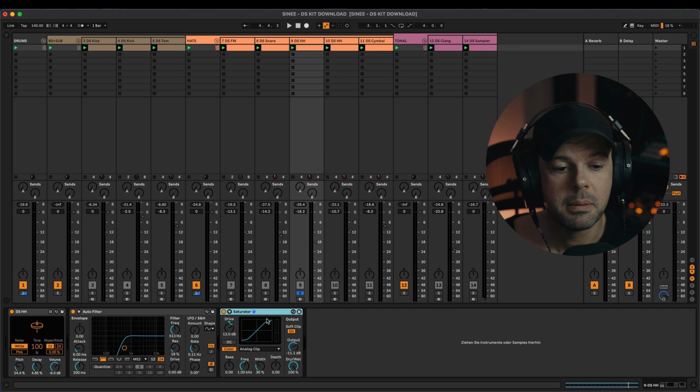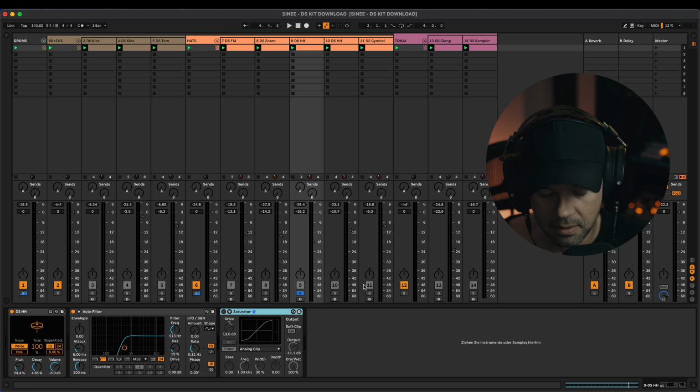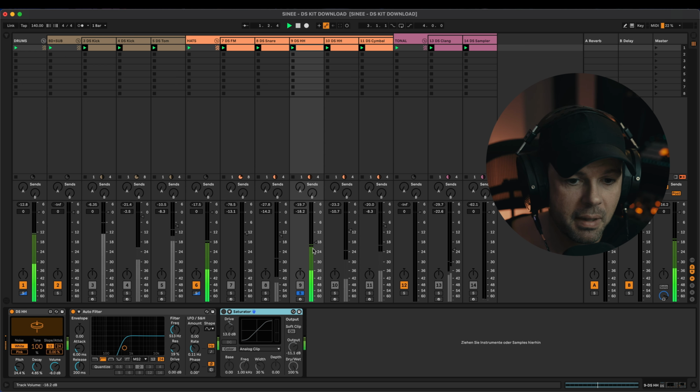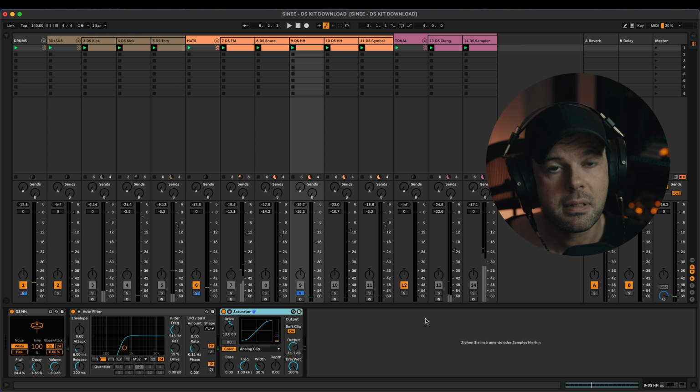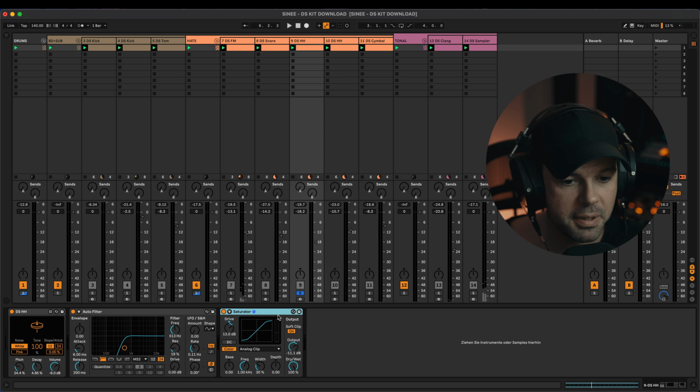By the way, little mix tip, if I turn off the saturator, look at the metering, and you can see the levels are all over the place, but when I turn it back on, the loudness, the perceived loudness is the same, but it's way more controlled. So saturation on your hats, always a good idea.